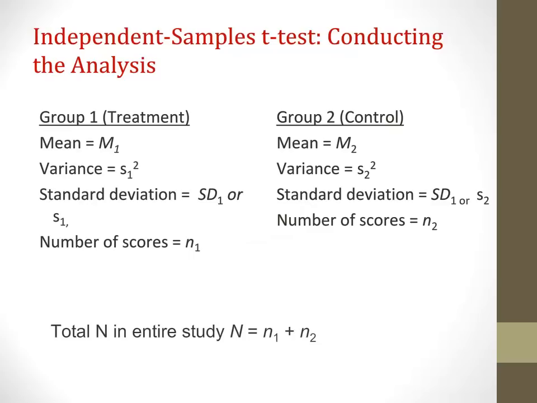Here you see the notations that we will be using as we talk about the different formulas for calculating the independent samples t-test. I do want to make a quick notation here. The capital N refers to the sample population for the entire study, whereas the lowercase n's usually refer to the treatment and control group, or the different groups within the study. However, sometimes you'll see formulas, and you may even see some in these slides, where capital N is used in both cases. So I just want to make you aware of that as we continue.